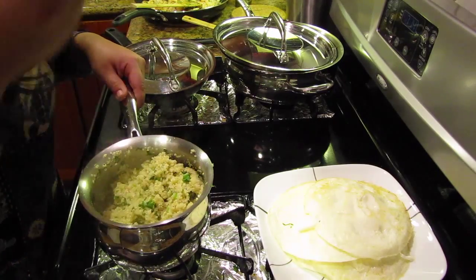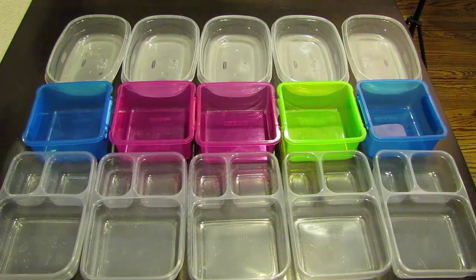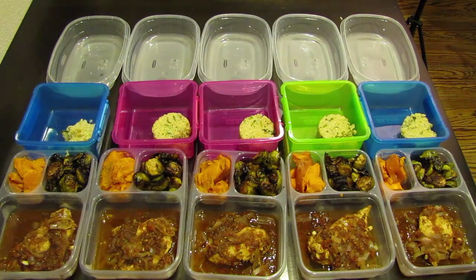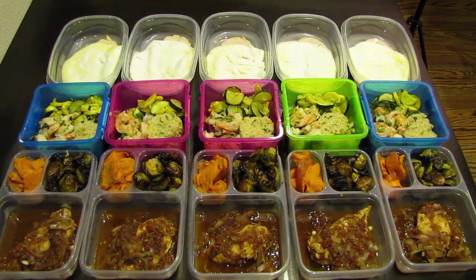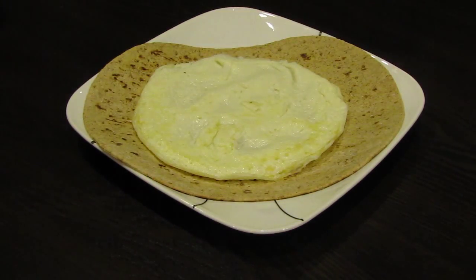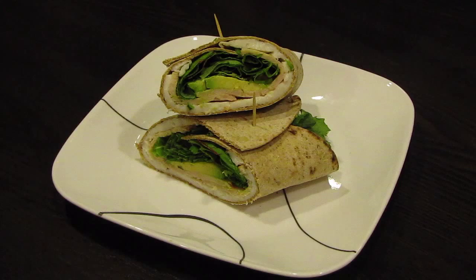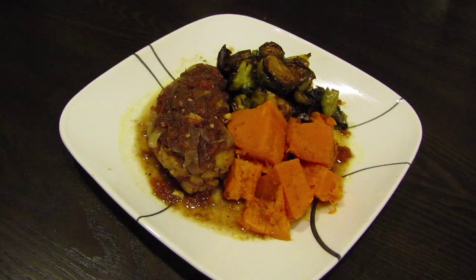When we started it was 5:30 and now it's almost 7:15. All we have left to do is package up our meals. Make sure when you meal prep all of your containers are cleaned and ready to go. I use a variety of containers — some Ziploc, some Rubbermaid and some Sistema. To assemble your breakfast, layer your wrap, egg white, turkey, half an avocado and a handful of greens. Remember to save the other half of your avocado for lunch. Avocados are a great source of healthy fats, but they're also full of potassium, fiber and other vitamins.